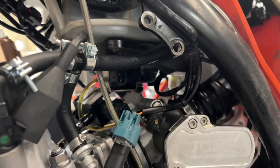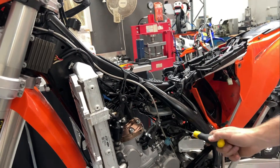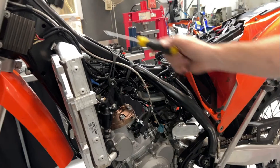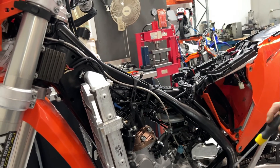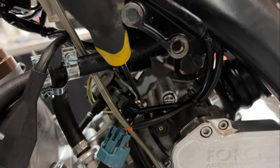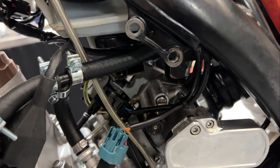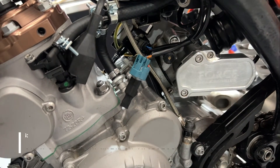The final method for deleting the oil pump is to remove the entire oil system — that would mean removing the pump, the tank, and the filler neck from inside the frame rail. If you perform that sort of delete, all you would need to do is use one of the small rubber caps to blank off the barbed fitting onto the throttle body.